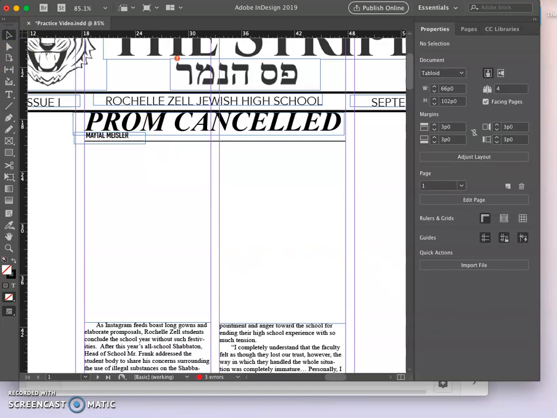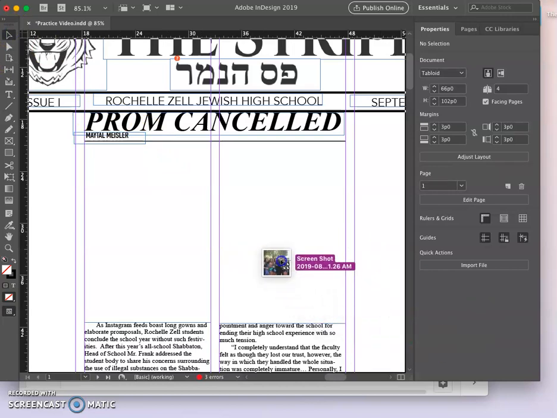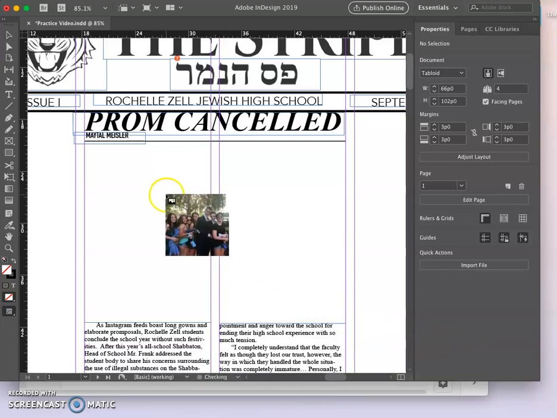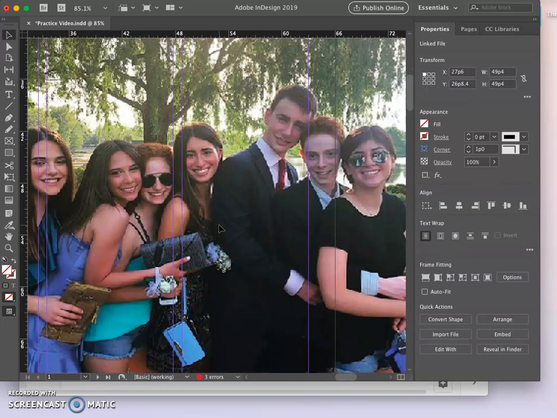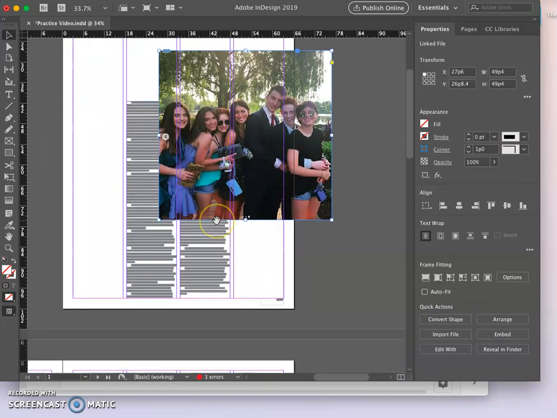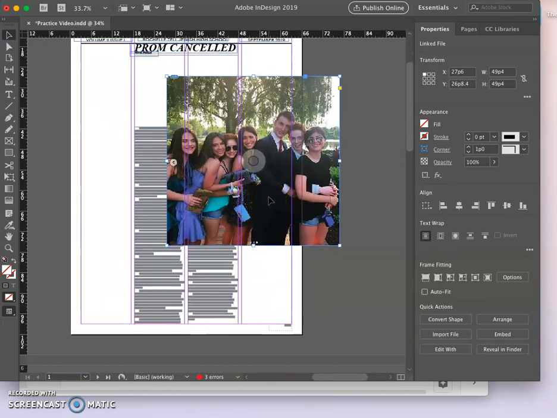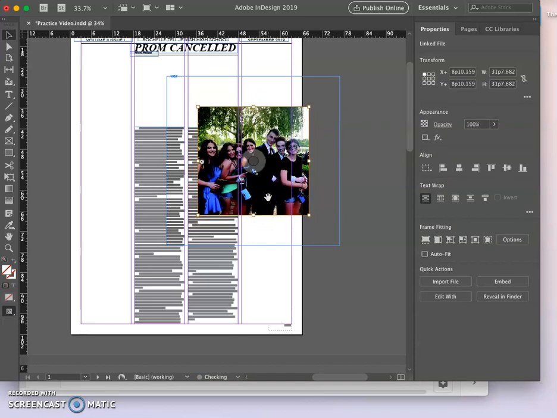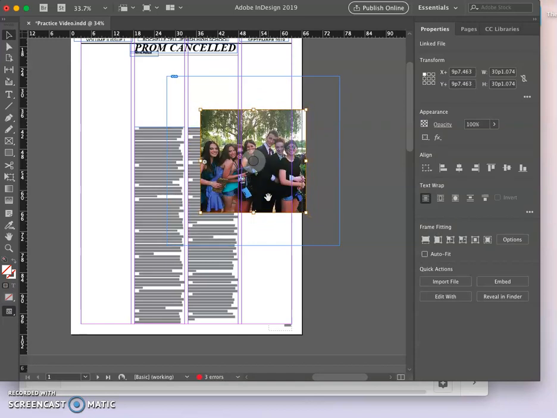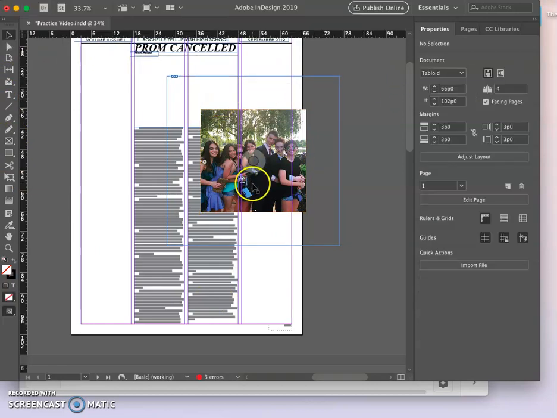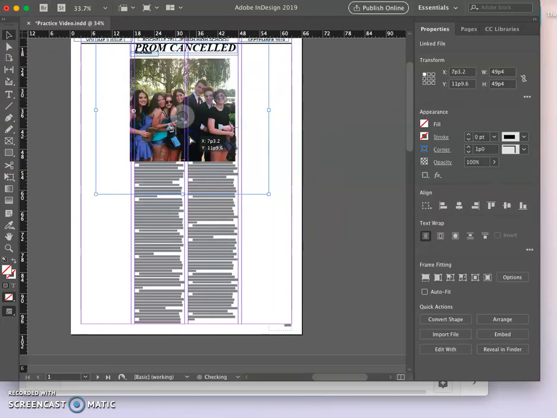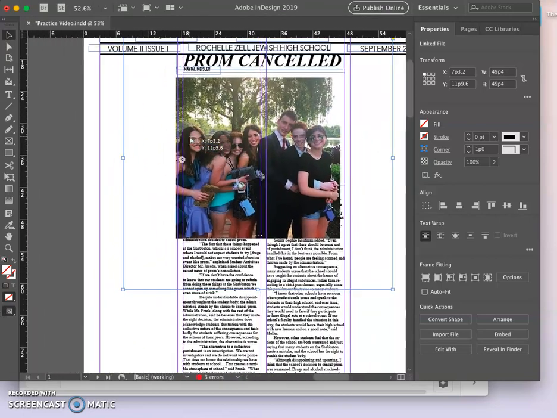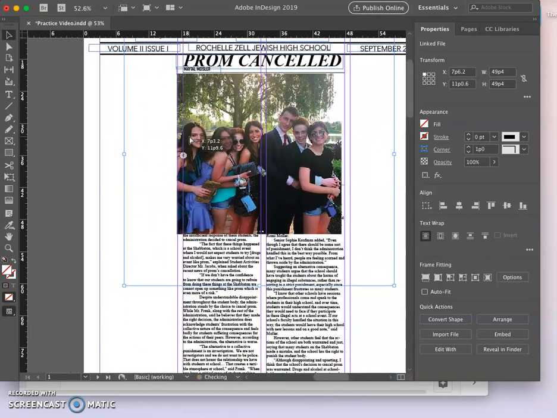So the pictures, as I mentioned, are kind of tricky. All you have to do is drag it in from the side, from your desktop, and you can obviously see it's just way too big. There's two things you can do. You can crop it and adjust the sizing. To adjust the sizing, you double click, press shift, and then with your mouse you can adjust the sizing. So there we go. That looks pretty good. Click out of that. Use the mouse, move it over here. Just keep going with that process. Just move it up and down.